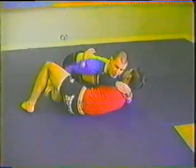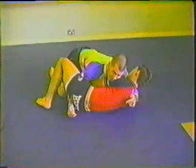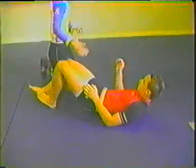I'm going to reach back, get inside the leg as deep as I can. I'm going to try and pull my hands together. I'm going to wiggle my right leg and pass his guard by driving him onto his back. Let's do this from this angle here, okay?